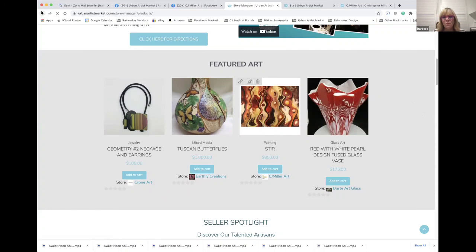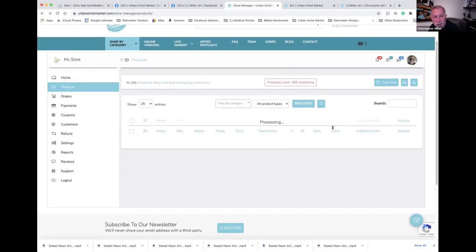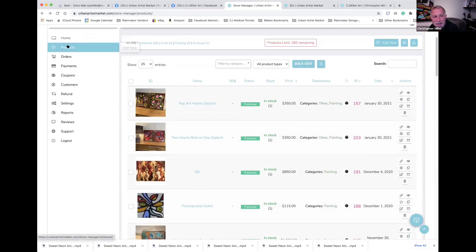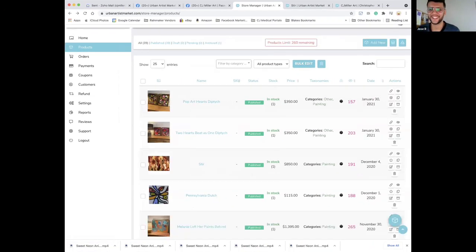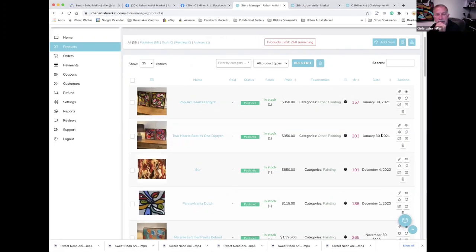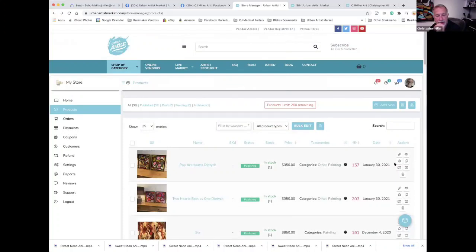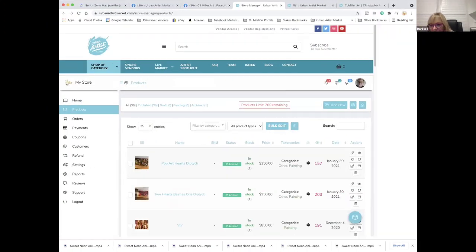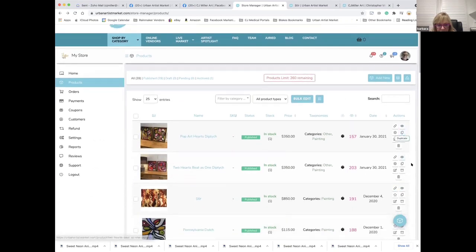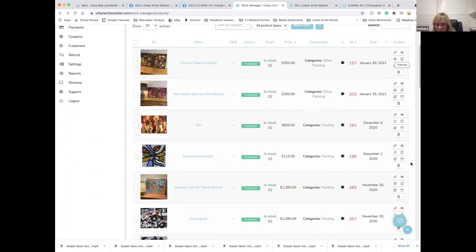Could you show that again? Because I'm not seeing something. Okay, so you have to go into your store and you see it with your products. And then over here on the right, you have a list of what you've loaded already. You have pictures there. You don't have these little icons? I can't see them. Is your screen too narrow? What would happen if I shrink it? Can you expand your screen at all or scroll over? You should have a scrolling bar. Let's see. All right, go lower down to, let's say, steampunk.